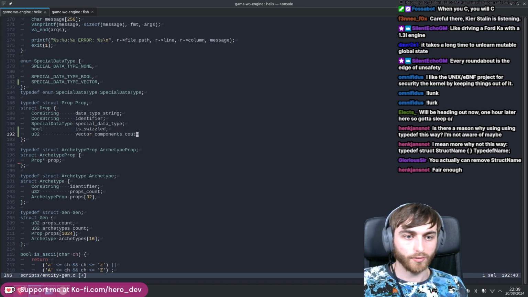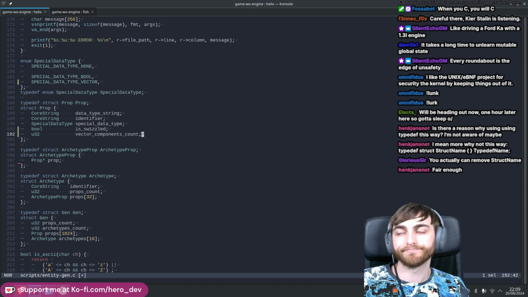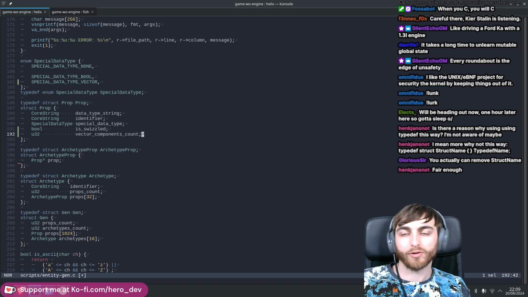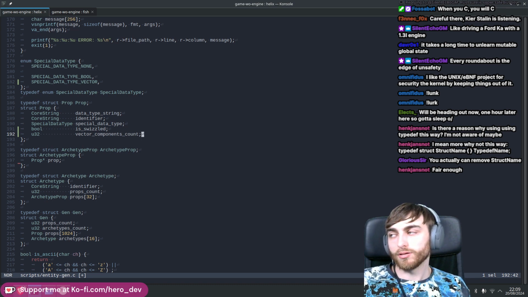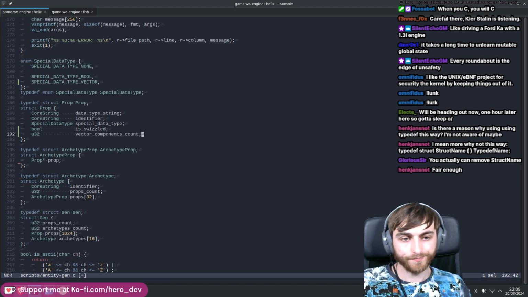Vector components count, maybe. It's a bit of a long name, but we'll just be using it in a for loop probably. I don't know.